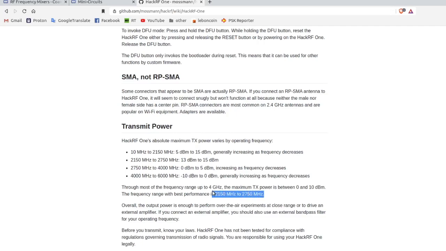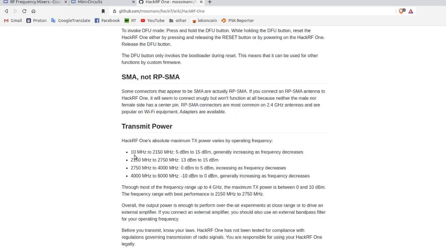So there is still hope that at these frequencies the HackRF can produce the desired 7 dBm. Here the specification seems to suggest that this is the case, but I have to say from 0 to 1.8 gigahertz I couldn't really verify these values. We saw that generally we get signals below 5 dBm, so at least my model cannot achieve these performances.